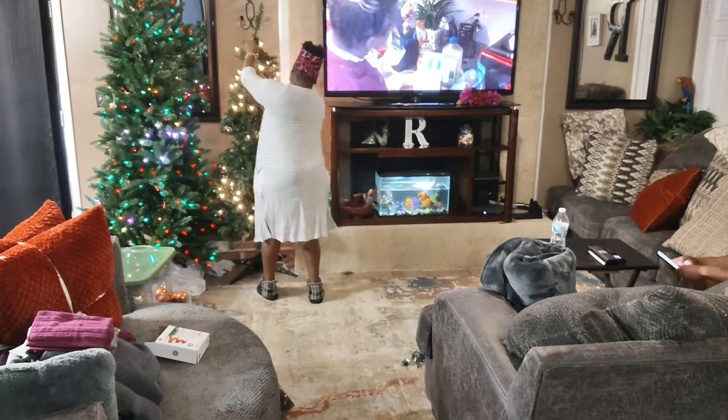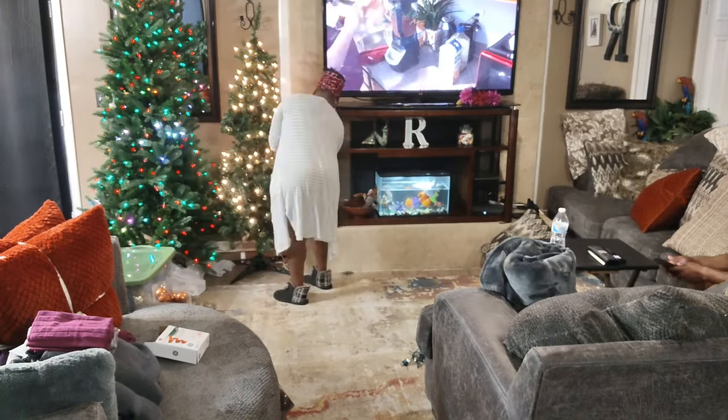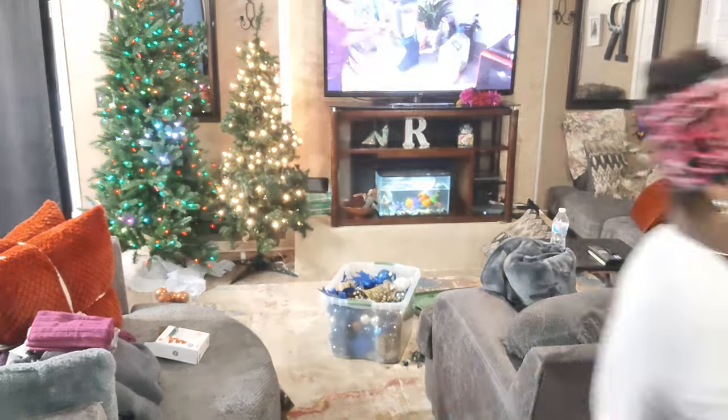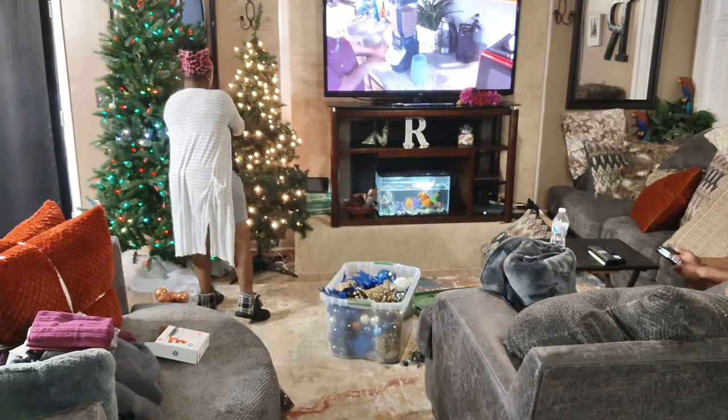Now, you will see I'm going to hang up over the doorway going into what we call the man cave, the other set of panels. I picked up some lights that I had that never got a chance to use, and that's what I'm wrapping around the Christmas tree. Now, this bucket is all of the ornaments that I have left.